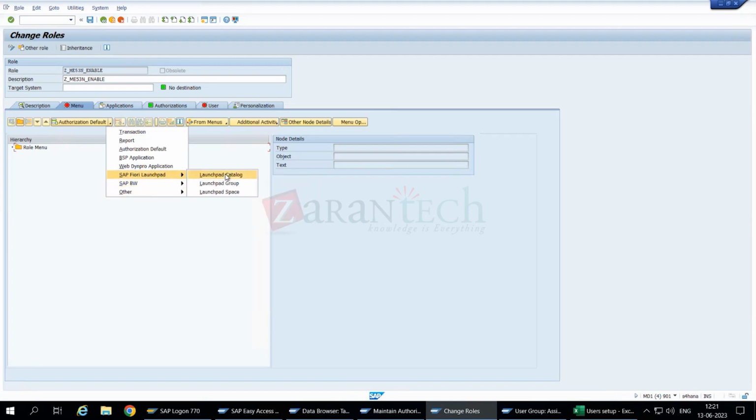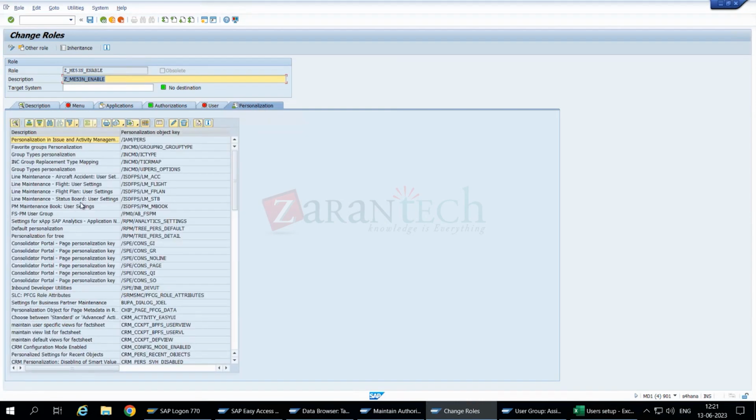And for Fiori, you have 3 options. You can add a catalog. Catalog is common in the group and page and space concept, so catalog is a must. You can create a catalog and add it here. You can add a group or you can add a space. You can add both as well. But the way you design, basically, you can add these 3 things. So we will check this in Fiori when we are done with GRC. At that time we will create a catalog, a group, a space, and see how it looks. And on the personalization side, to be frank, I have never used this.